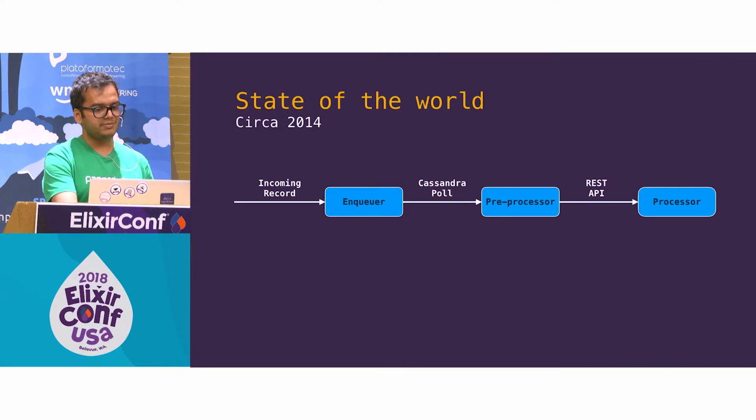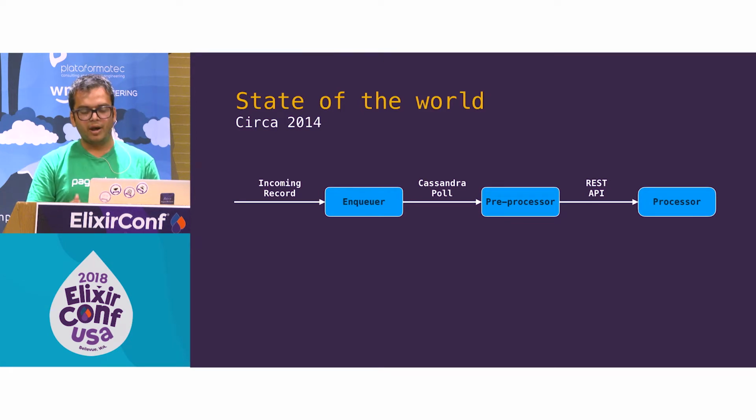There is another system that actually pulls from this enqueued Cassandra store, sends it to a preprocessor that adds some sort of metadata, does some sort of validations, discards that enqueued data if it's not good enough, and then by calling a REST API, it sends it to a further downstream processor. So if you look at it, there is a sort of an enqueue-dequeue mechanism involved. Data comes in, it gets enqueued, it gets enriched, it gets thrown at an API, and the API does some sort of final processing.